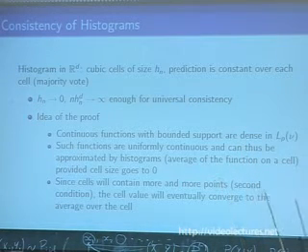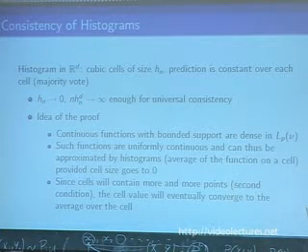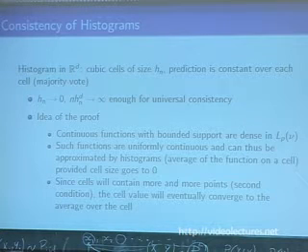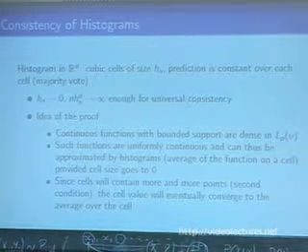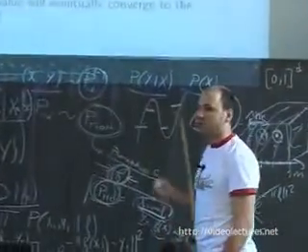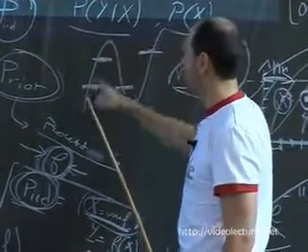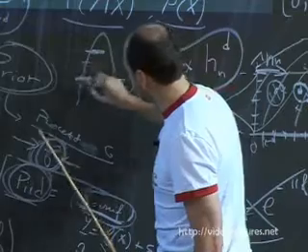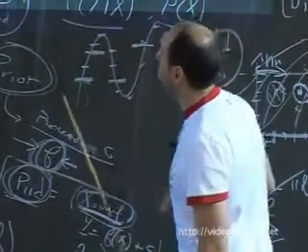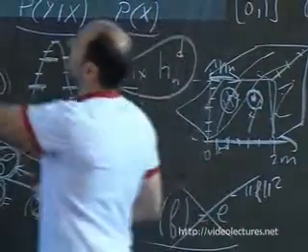Because they are continuous and on a bounded domain, they are uniformly continuous, which means that any such function can be approximated arbitrarily well with histograms. A histogram is a piecewise constant function, right? So something like this. Any function which is continuous on a bounded domain can be approximated arbitrarily well by some function like this, by just decreasing the step size and making more steps, ultimately that would converge. And this convergence is provided by the fact that Hn goes to 0.